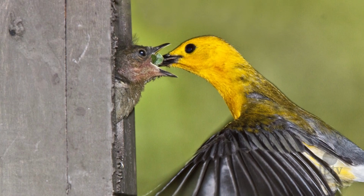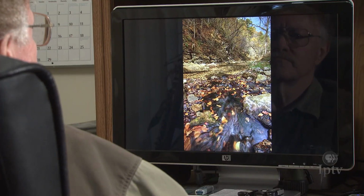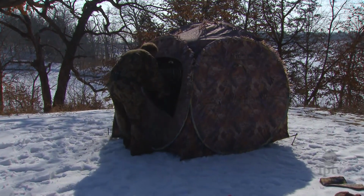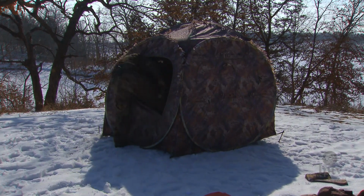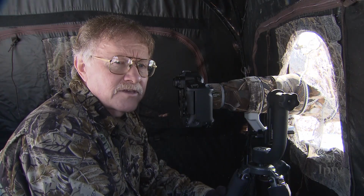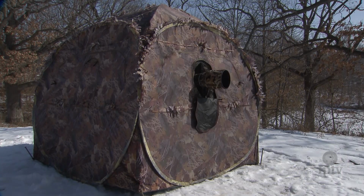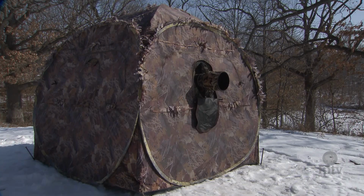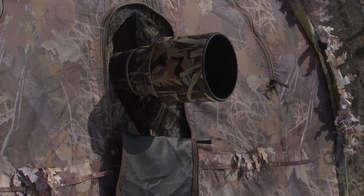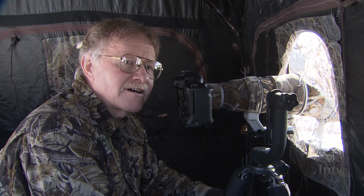Capturing those oh wow moments requires a lot of research of the subject prior to shooting even a single frame. Before Ty steps out into Iowa's wild side, he has already developed a plan because he knows the behavior of his subject. And when the subject is wildlife, the plan usually involves shooting from a blind. The blind does get you close to the action, particularly with nesting birds like the hawks and the eagles. They're defensive. They're worried about their young. And if you slip into a blind, they may circle and chirp at you a couple times, but once you disappear into that blind, everything goes back to normal. And they go back to feeding and rearing the young, and you get to see all of the natural behavior, just as if you weren't there.